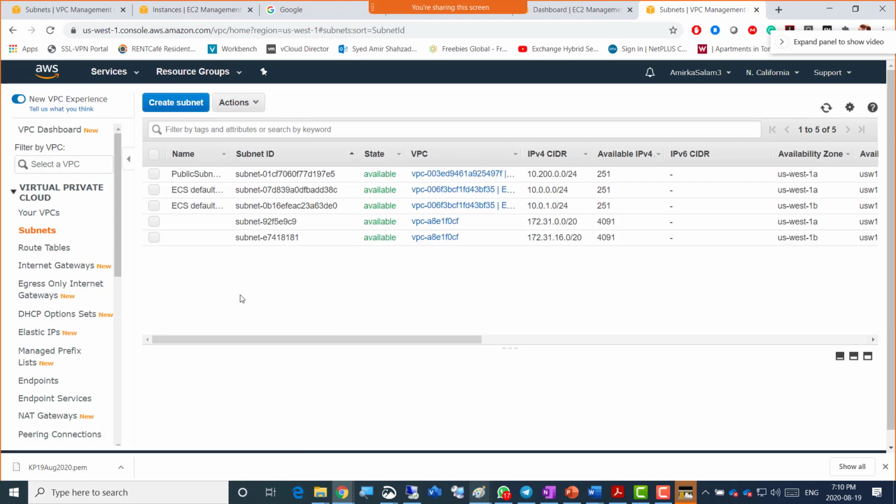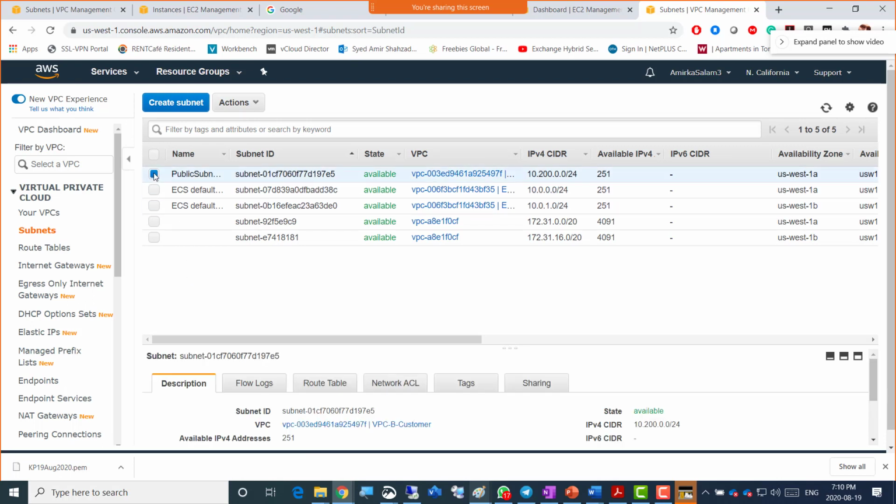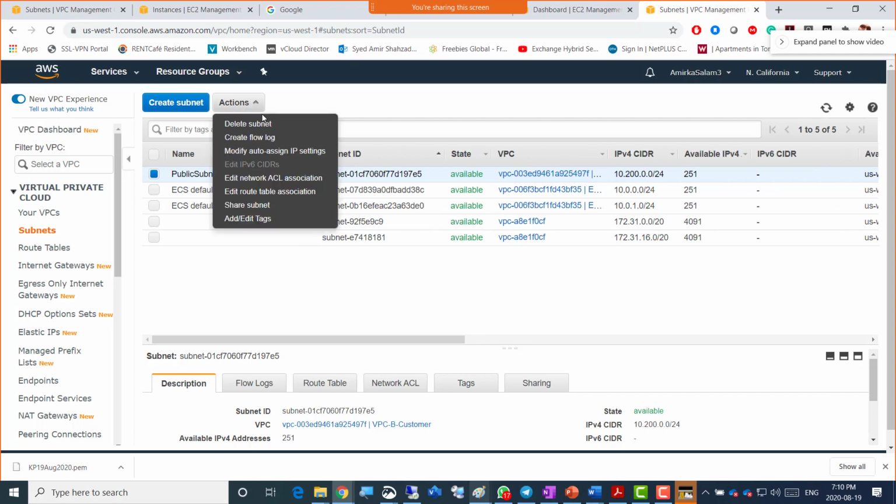And what we can do is make sure that it gets a public IP by default. Now we know that the public IP by default is not distributed unless we check that option, right? So I'm going to click that public subnet on the customer side, click actions, and go for modify auto-assign IP settings.